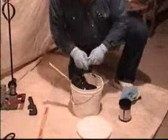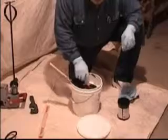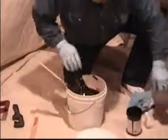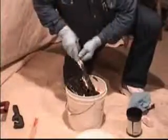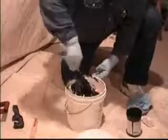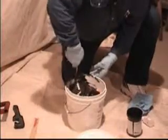Also, the Thixotrope goes in at this time. What you want to try and do is get this material off the walls at this point.